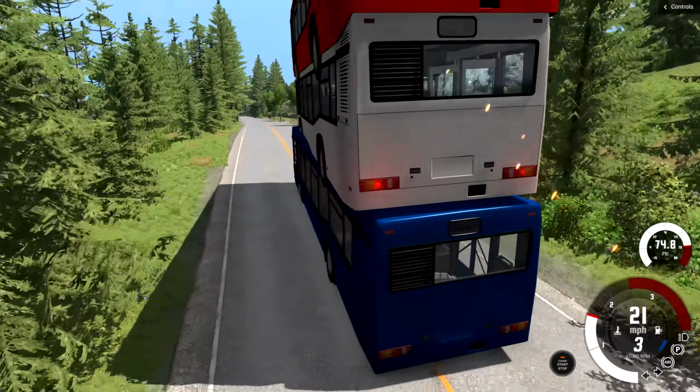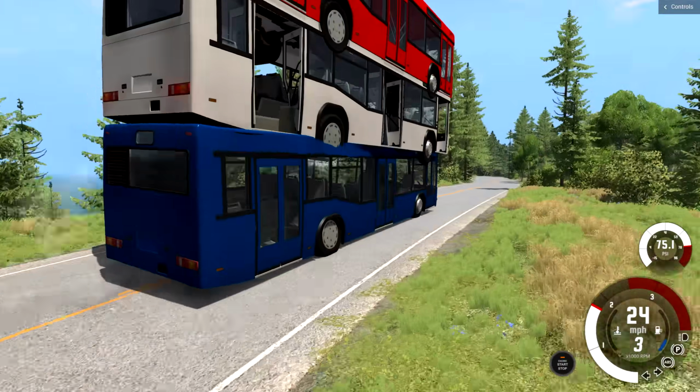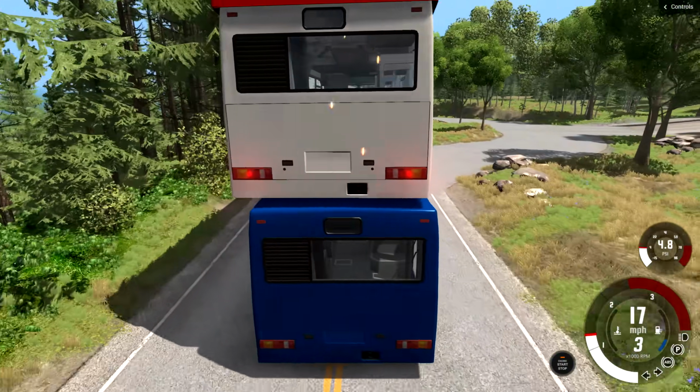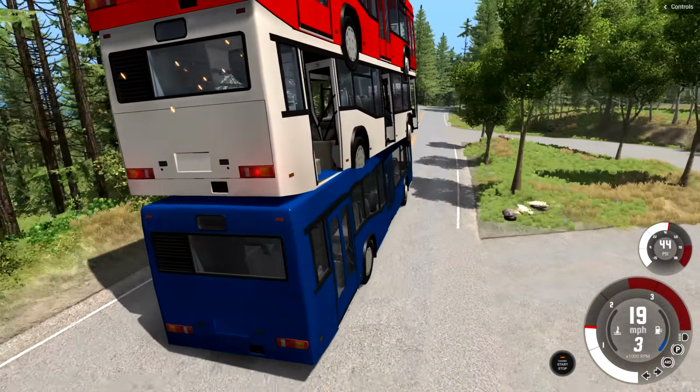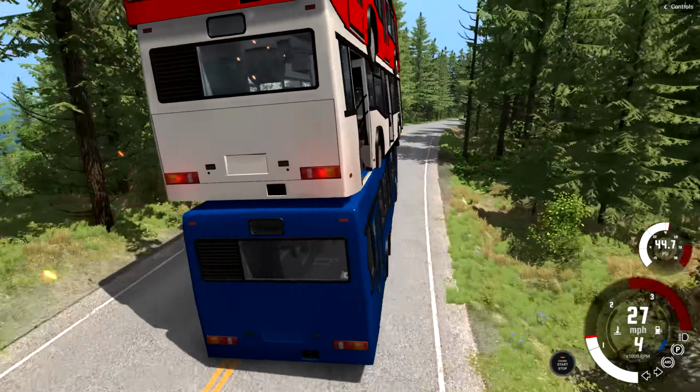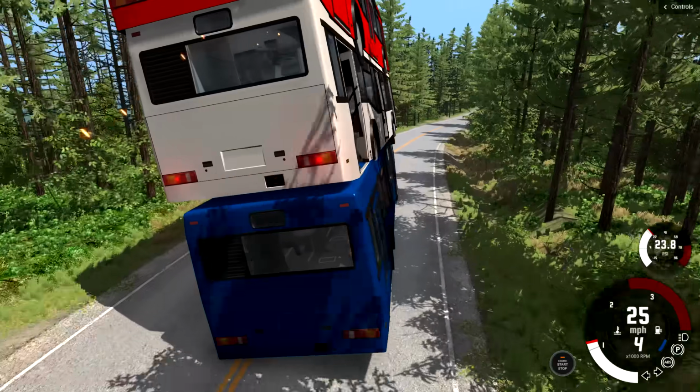Like, it feels like it's going to tip just because the suspension is sagging so bad. We can go. We can drive this. Yeah. It is not easy, but it is drivable. All right, let's go hit that bridge, even though I know the buses will be stuck together. I want to see it crash into it just because I can. Come on, get around this corner, though, please.